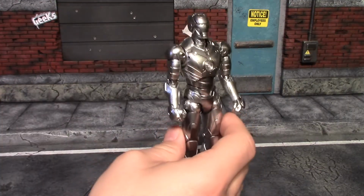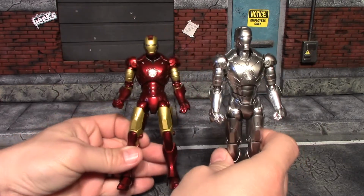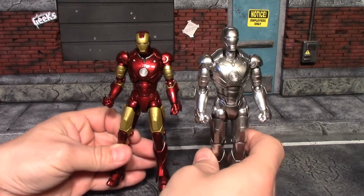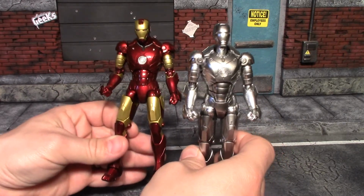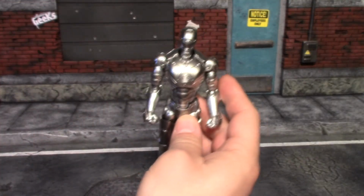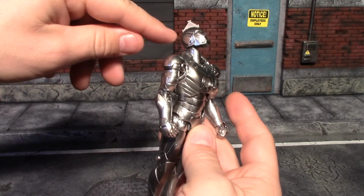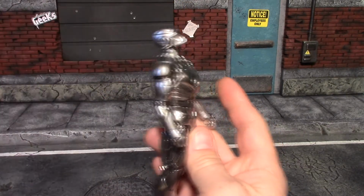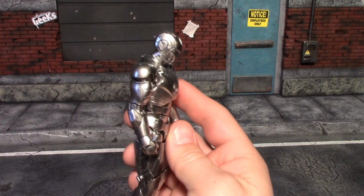The sculpt on this is all the same as the Mark III, which I have here, because the Mark III is the Mark II just with the upgraded paint on it. So it makes sense that it is a reuse of the mold. And for articulation on this Mark II Iron Man, using the ball joint at the top of the neck and the bottom of the neck, he will look up that far, which is pretty decent. He looks down that much.